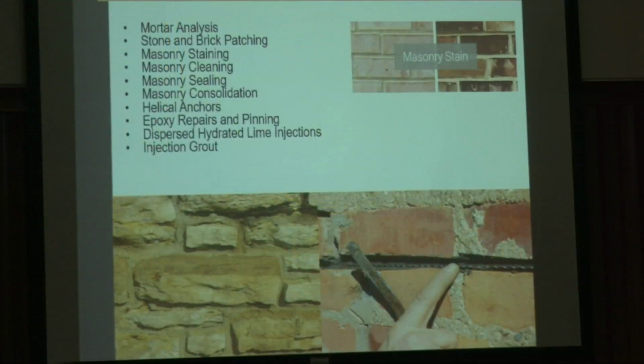Today we work with a couple of different companies, three or four here in the United States, that can color those patches to match exactly the material you're working on. They can match your brick color, or you can stain the brick later if the patch color isn't quite right. I think this is the first project Corey and I worked on together, like 14 years ago. This is the Black Archives, down in Parade Park in Kansas City. A lot of the stones here, first of all, they repointed the building with too much Portland cement. The whole building's repointed in Portland.